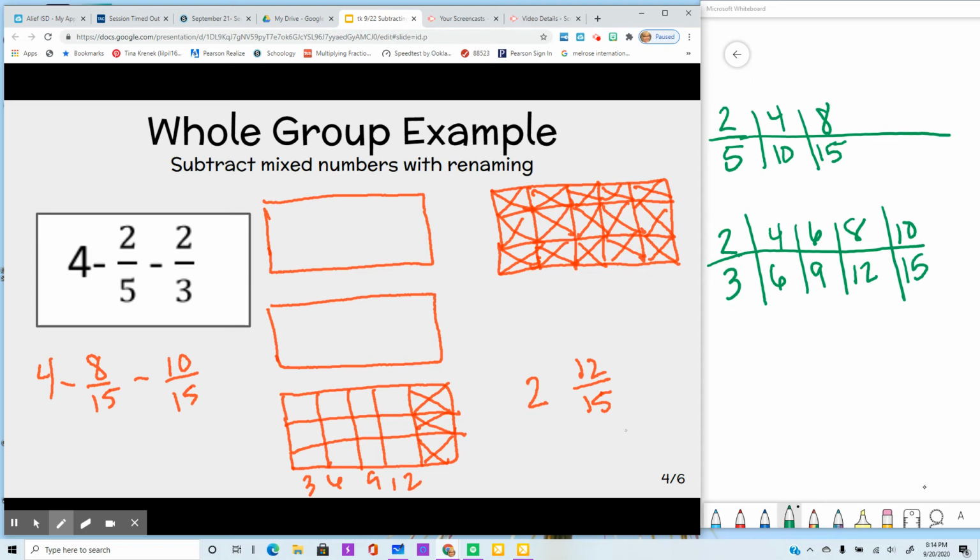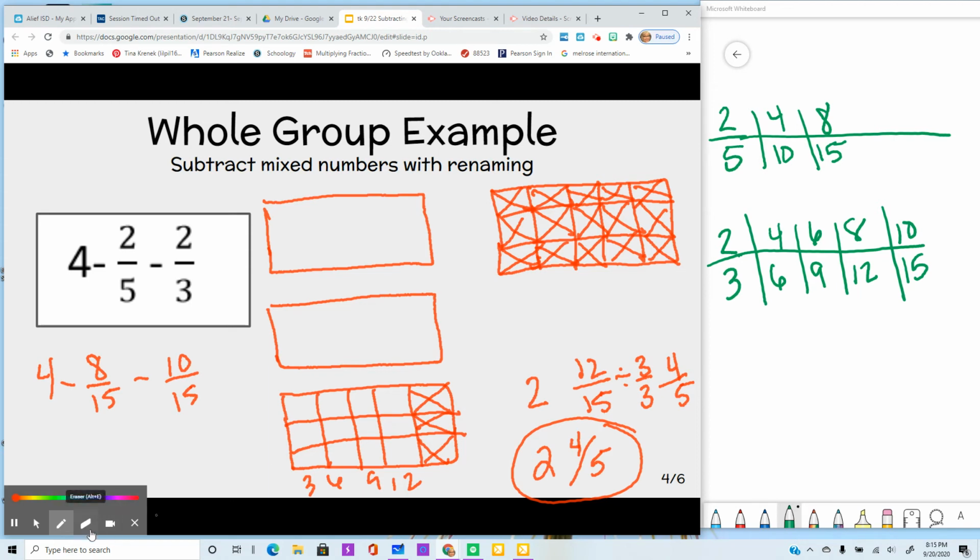Okay, I'm looking at these numbers and I know I can simplify. Can I divide them both by 2? No, but I can divide them both by 3. So 4/5. So my final answer is 2 whole and 4/5. So I know this is a lot to take in. So just make sure you're drawing your model and finding your common denominator. Make sure you write these in your notebooks.